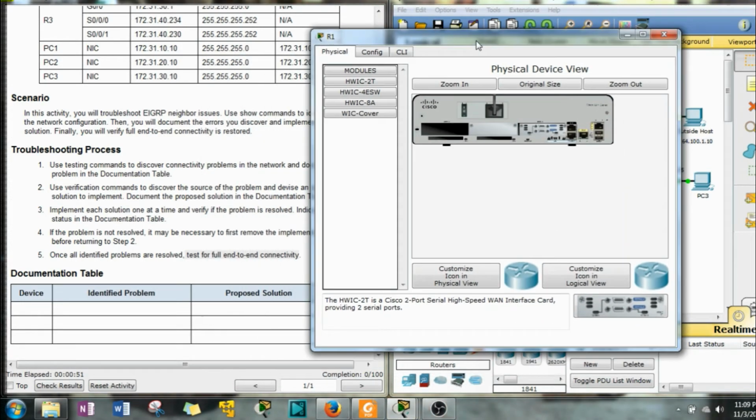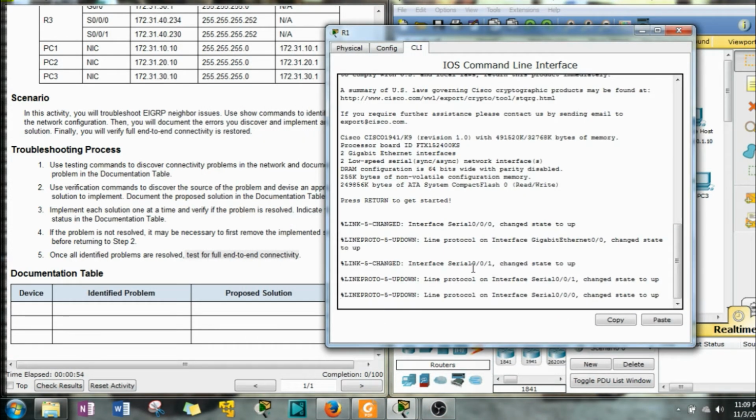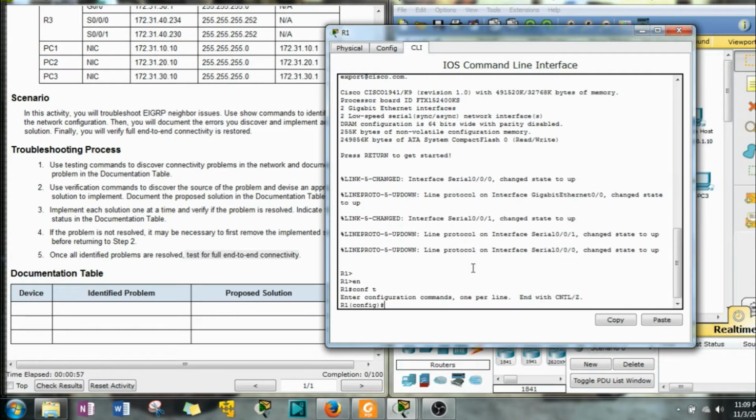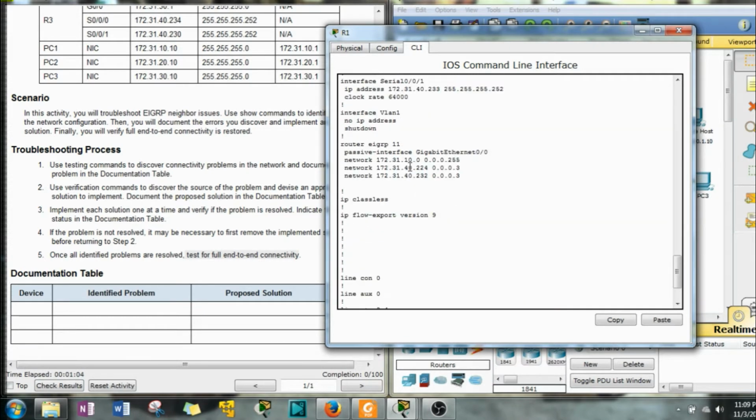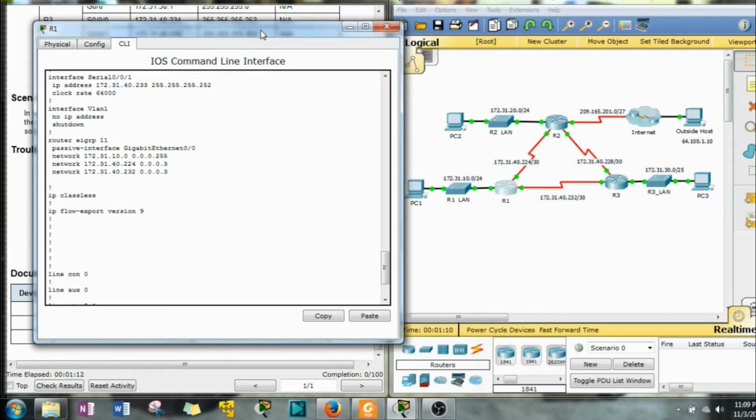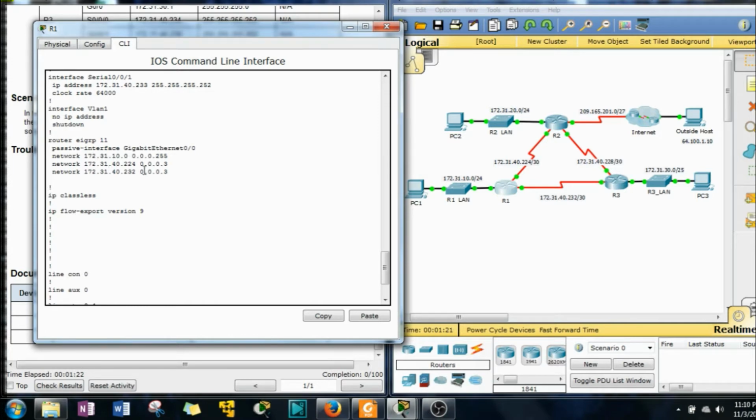So let's go to R1, since that's number 1, and we're going to do things in order here. I just like doing the show command, do show run, and that tells me so much more than anything else. So it looks like we have networks 172.31.10, 172.31.40.224, and 732.